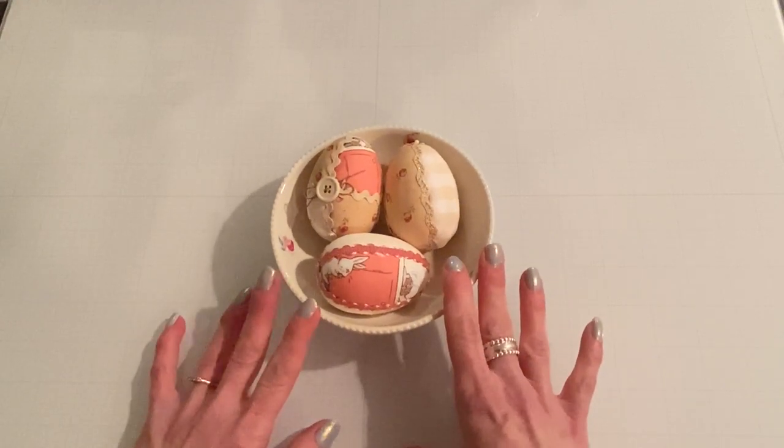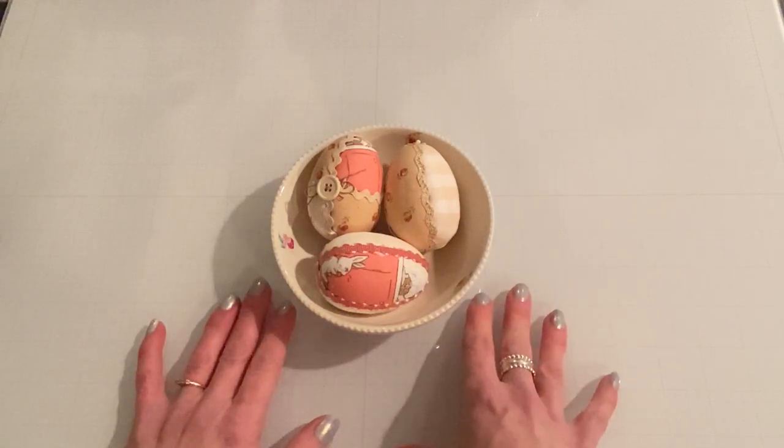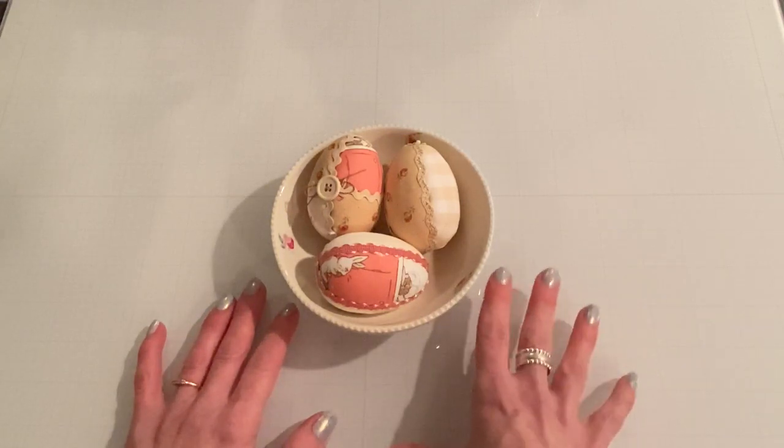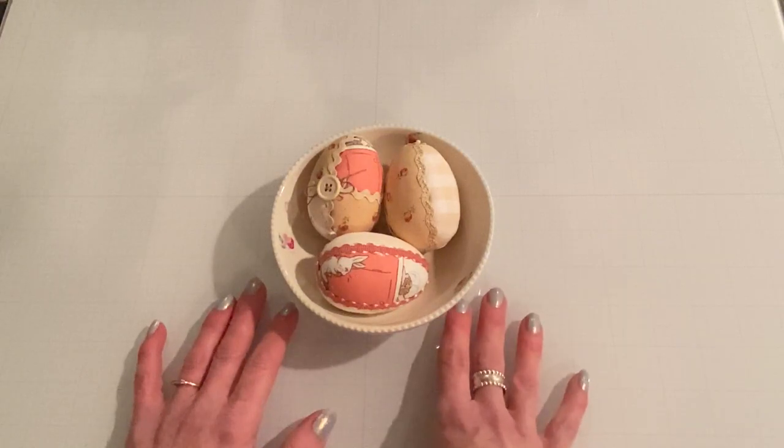Before I start, I wanted to give credit to the person who I got the idea from. There's a video from Colorful Craft Corner, which I will link down below, and she demoed this technique. There are some other videos online as well, but this is the one that I watched and learned from, and I just adapted it a little bit to use what I have and to use Dollar Tree products.